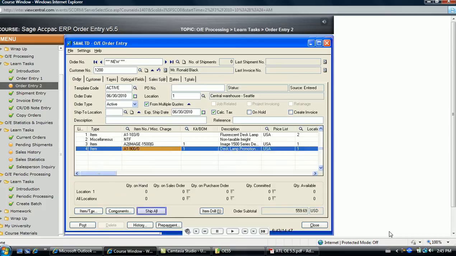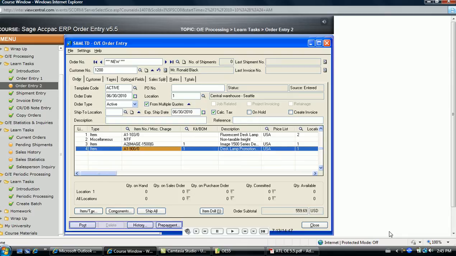The Ship All button can be selected to instantly ship all the possible items entered on the order. This is typically used when recalling a previously saved sales order, rather than individually having to select each item to indicate the shipped quantity. Even after selecting this button, a specific detail line can be edited if one or more of the items are not available for shipment. Possibly there are several dozen line items on the order where only one can't be shipped yet.